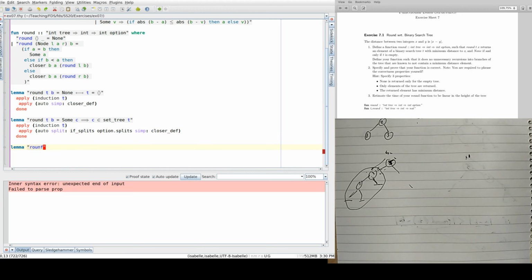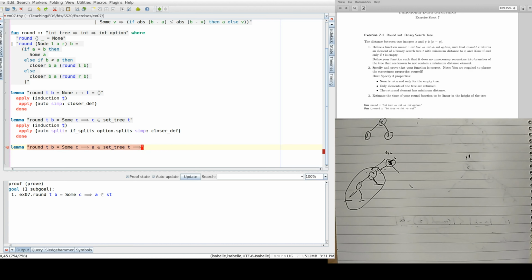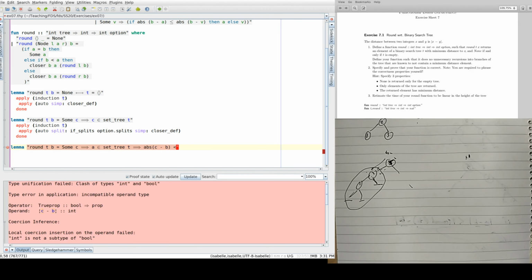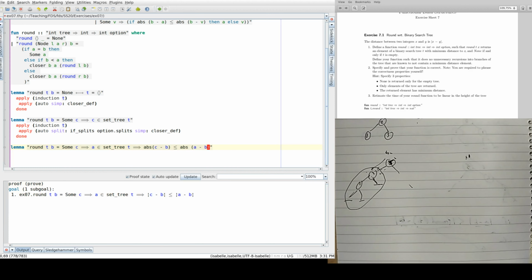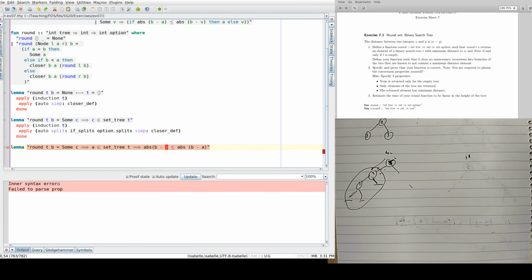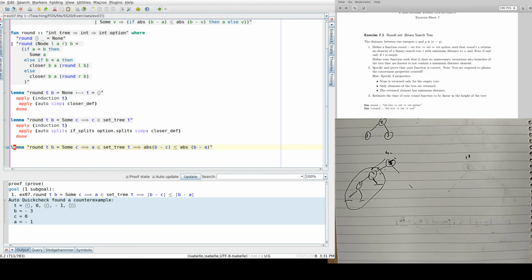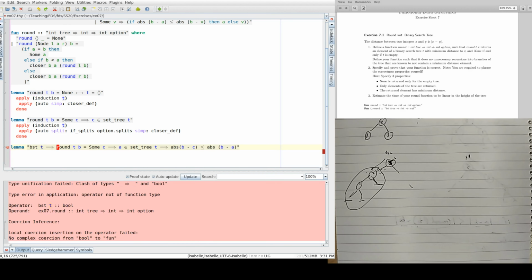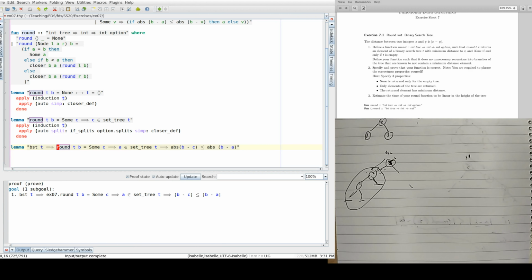So if round P B equals some C and A is in the tree, then the difference between C and B is smaller than or equal to the distance between A and B. Let's just do it the other way around so that we can match the definition of closer. Actually, here we have a counterexample, and this would only work if the tree is a binary search tree, because otherwise you might have missed the closest element on a different subtree.